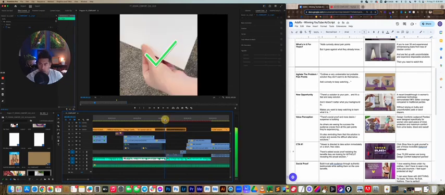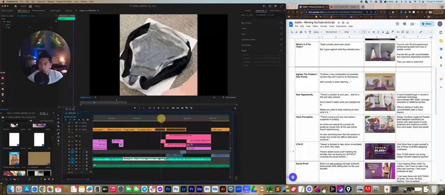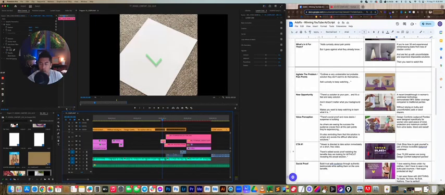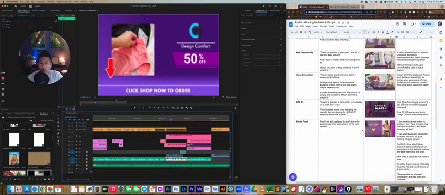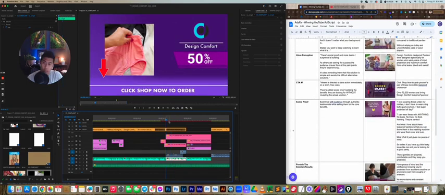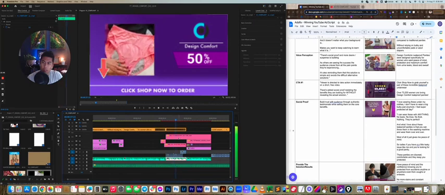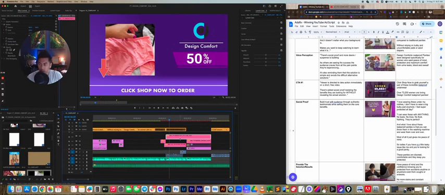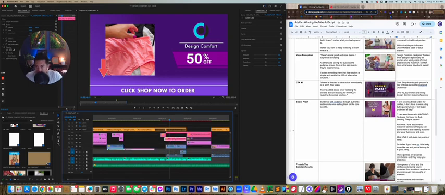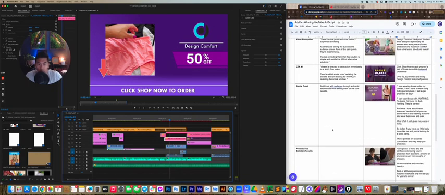So moving on, and by the way, these are some of the AdsRx overlays. This is the check mark and cross mark. I love these. I use them all the time. Sweat. Click shop now to. All right, so next we have our first CTA. Click shop now to grab yourself a pair of these incredible leak-proof underwear. This is actually an AdsRx end screen with an AdsRx arrow, so you can definitely use that here. But right here on that CTA, we are adding the offer and a call to action.